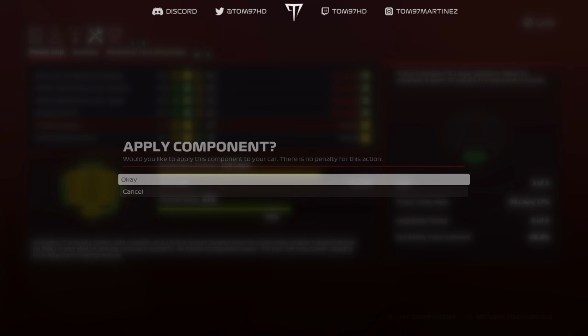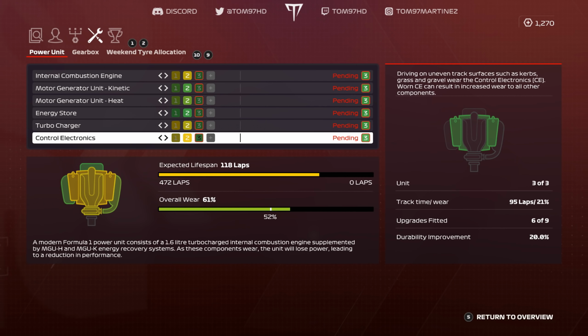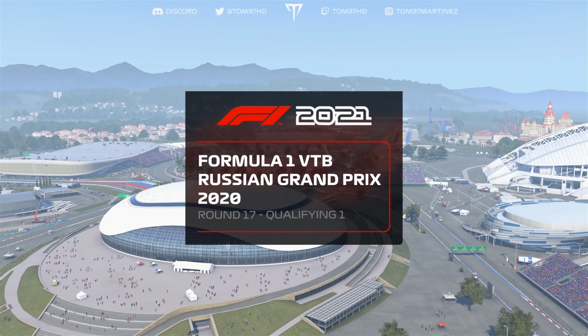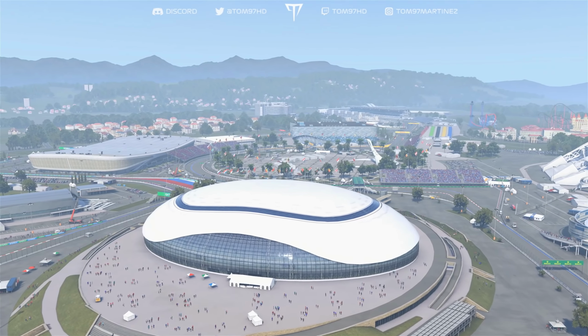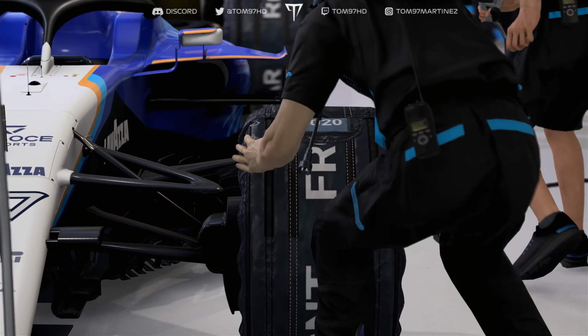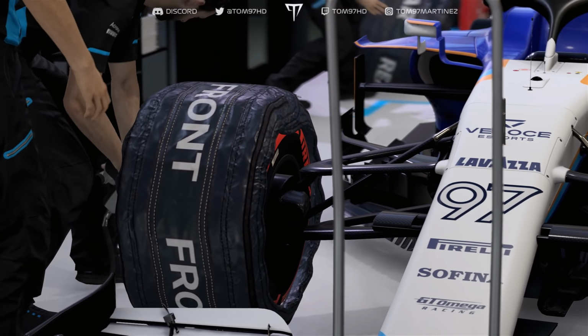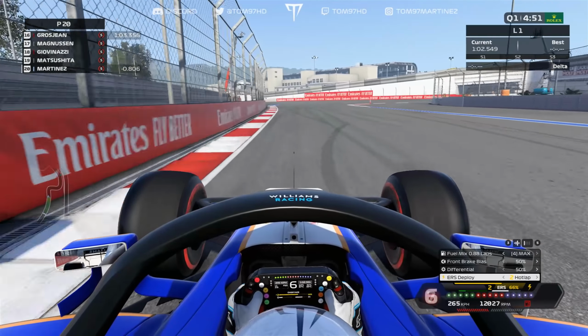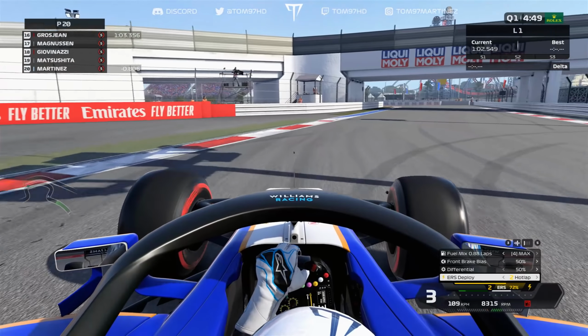We then went on to change our engine components. We're going to do it after practice and not after qualifying, so that we don't incur grid penalties, which is something that happened in the last episode. So we're learning from our lessons and not making the same mistake twice. With that said, we move into qualifying 1, and we're going to see if we can use some pace in this car, because recently we've been in some great form. The car's been working really well, and there's reasons to feel optimistic about our performances.